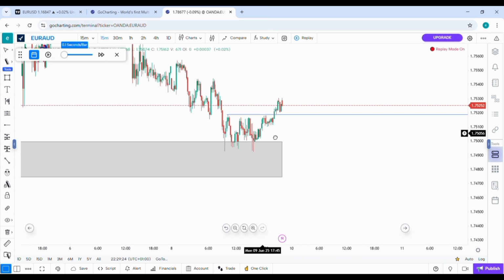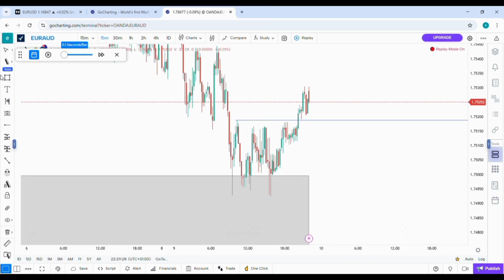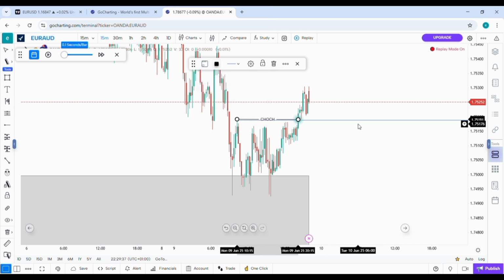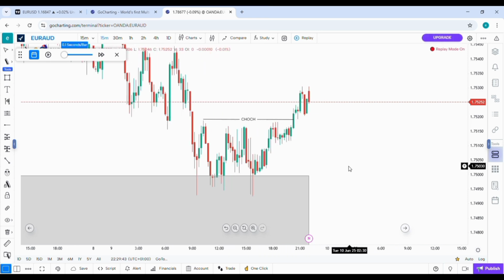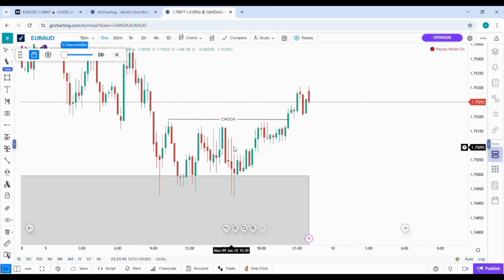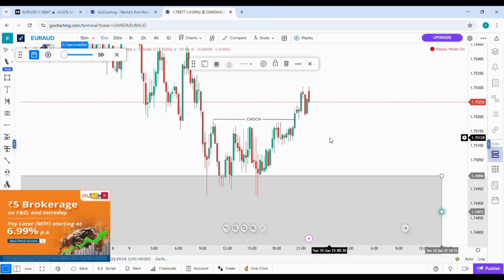So guys, we just add a break of structure from here. This will be our break, a change of character, showing that yes, it's time for us to start pushing up after a very long time of going to the downside. But the main problem here is we do not have our fair value gap. No fair value gap is being seen in this particular area. So this is the trap. If you enter here, this is the trap.